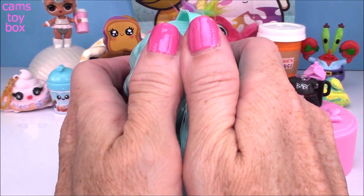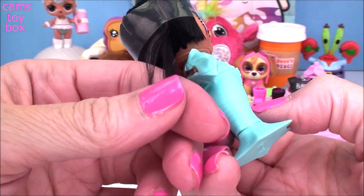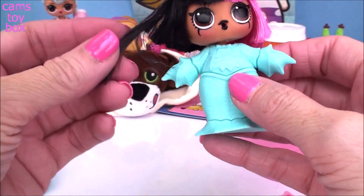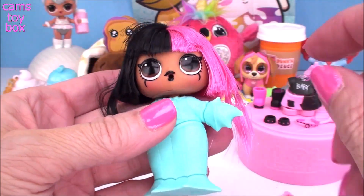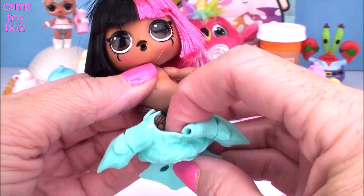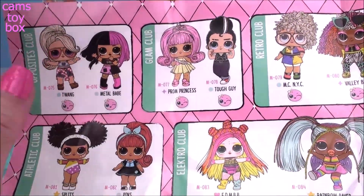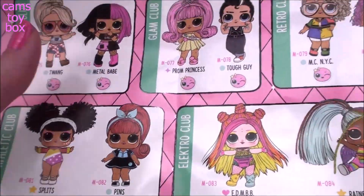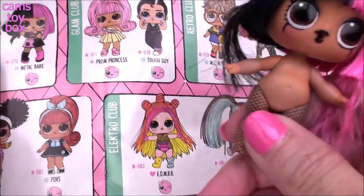I know who it is, and this is the one I wanted from the very beginning! Whoa—her hair is taped down, with one long piece. She's in that spooky wrap as well. Look at her hair—pink on this side, black on the other. This is Metal Babe! Check out that makeup—lots of wings on the side. She's got crazy fishnet stockings with holes in them. She is totally metal. Ten different dolls to collect in this series—we've got Metal Babe, a popular doll, right next to Twang from The Opposites Club. They all color change. Here is that new category—the Electro Club. I already got Rainbow Raver and can't wait to get EDM Baby, but look at Metal Babe. I'm so excited I got her today.